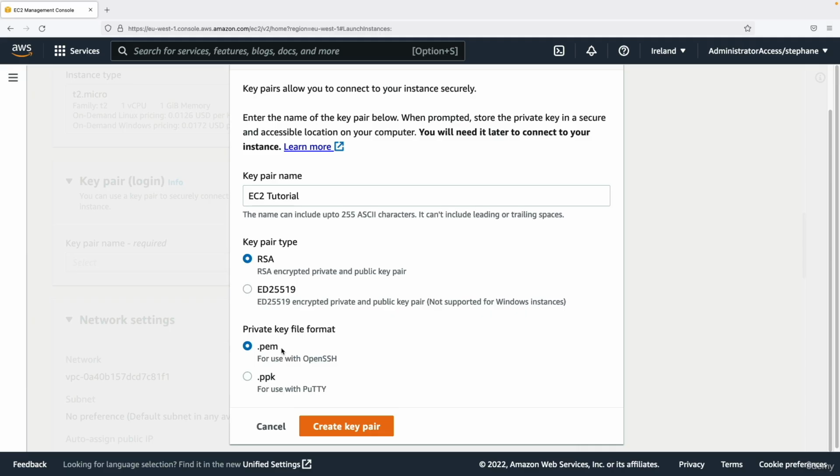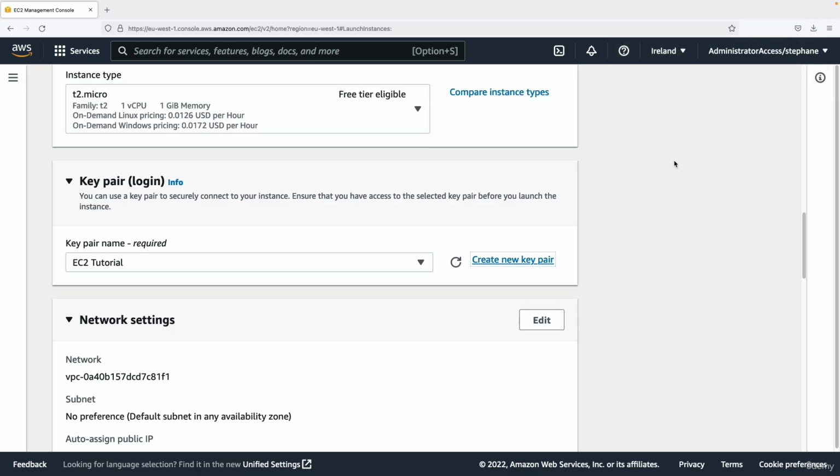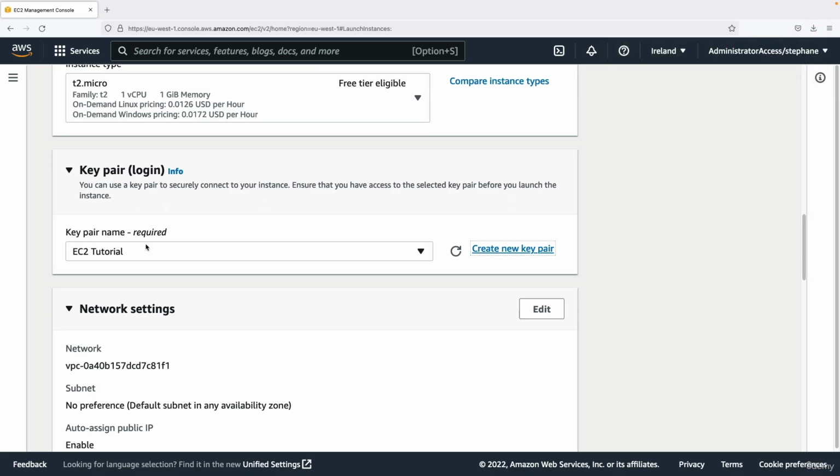If you have Windows less than version 10, for example, Windows 7 or Windows 8, then you can do a little shortcut and directly use a PPK, which is going to be used for PuTTY, and PuTTY is how you do SSH on Windows 7 and Windows 8. So remember, anything else but Windows 7 and Windows 8, choose .pem, else use PPK. Okay, I hope that's clear enough. I'm going to create this key pair, and it is downloaded for me directly. So now it is selected automatically here.